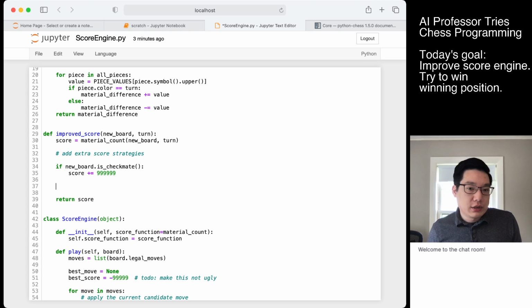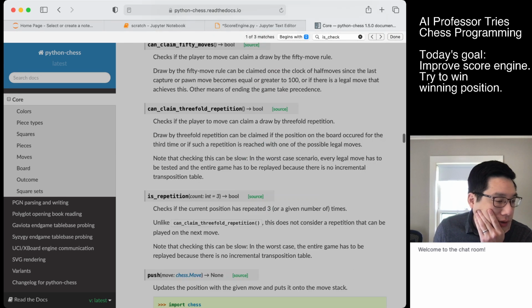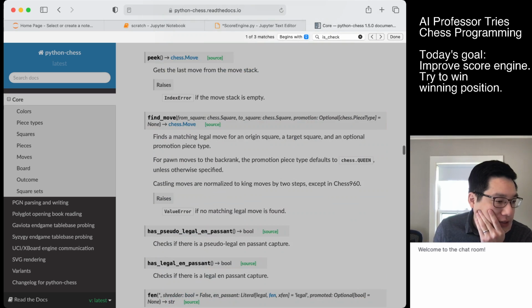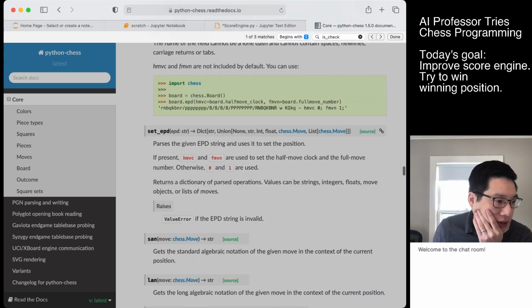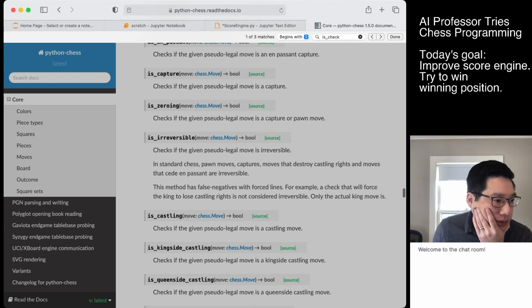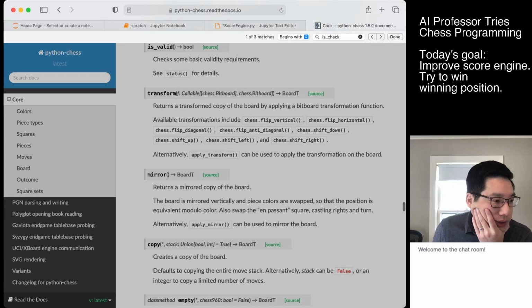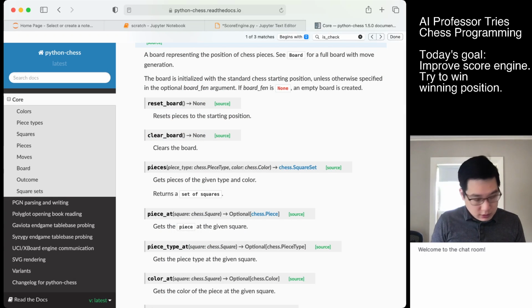So in addition to checking for checkmate, I have to think about something like space maybe. So one thing we can just count is how many squares are under attack, and we can do that. There's a function in here I was poking around earlier.